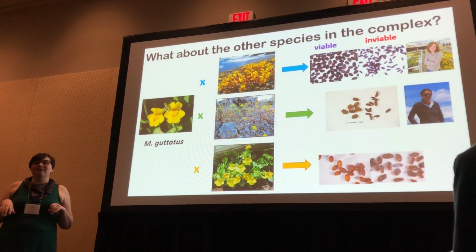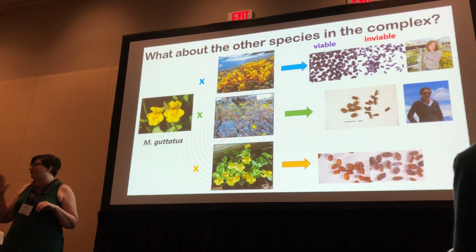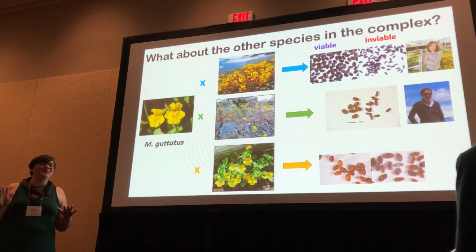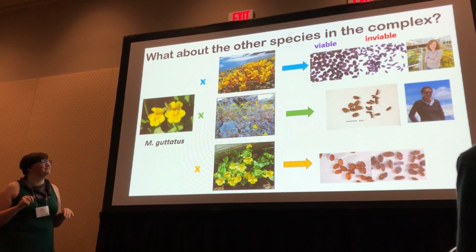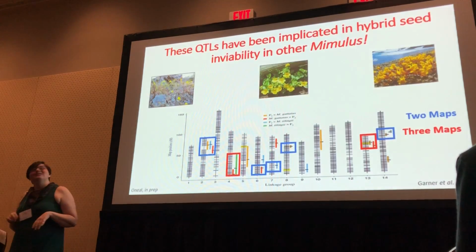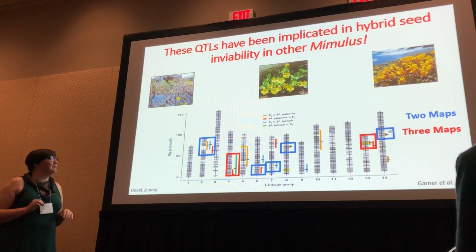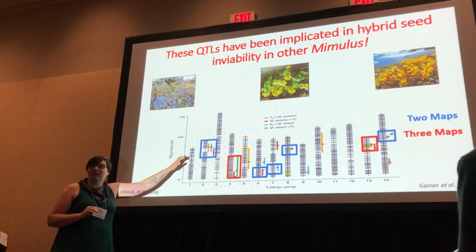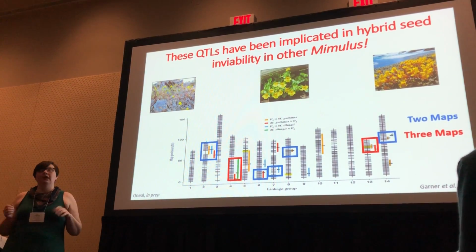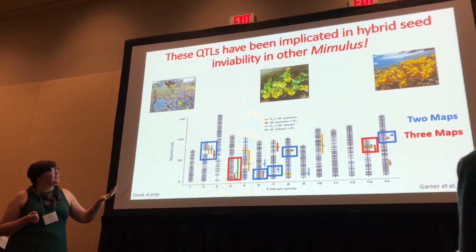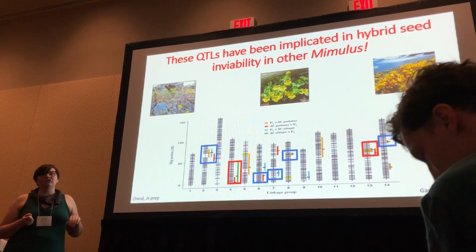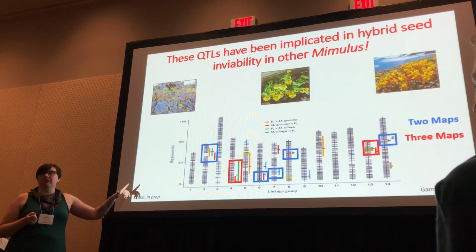So what I'm going to show you next is incredibly speculative, just to finish off my talk, and I'm happy to talk about it more. There's going to be a lot more work going into this, so don't get too antsy. I took the QTL map that Andrea made from her paper, and I just put boxes around the QTLs that either I found or Elin found or all 3 of us have found. And what I want you to take home from this is that there are a lot of QTLs with boxes here, and actually of the 8 QTL that I showed you, 7 of them have been found in another cross.